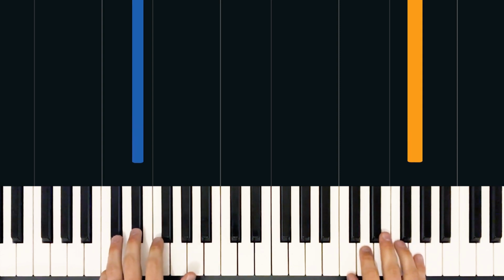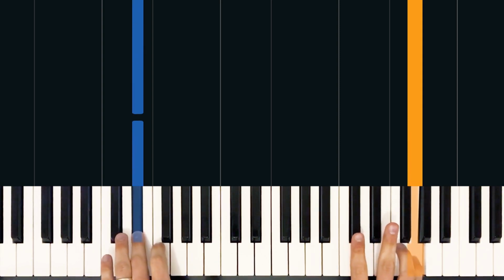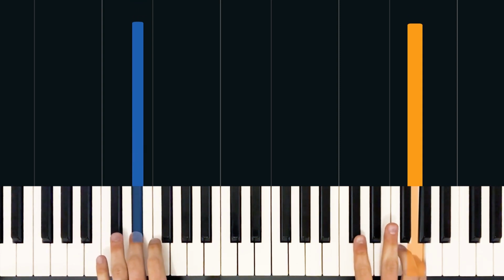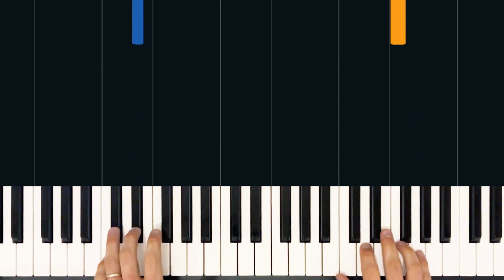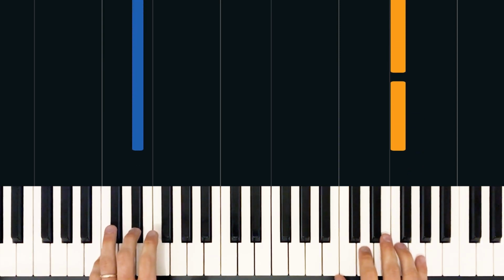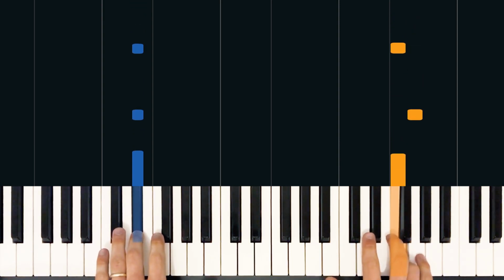Okay, then after that, we're going to move up to a G with our pinky in the right hand, and in the left hand, we're going to move down to an E flat with our middle finger. And we're going to do pretty much the same rhythm. We'll play 1, and then on the and of beat 2, we're going to play an E flat and an F, so an F with our ring finger in the right hand.